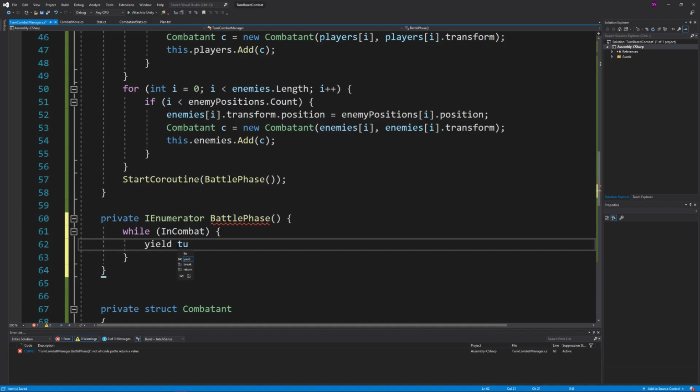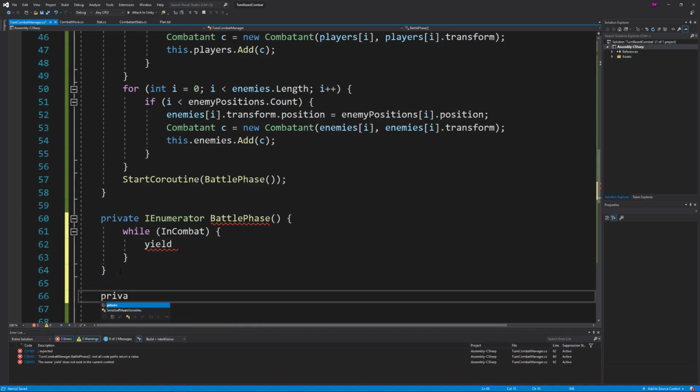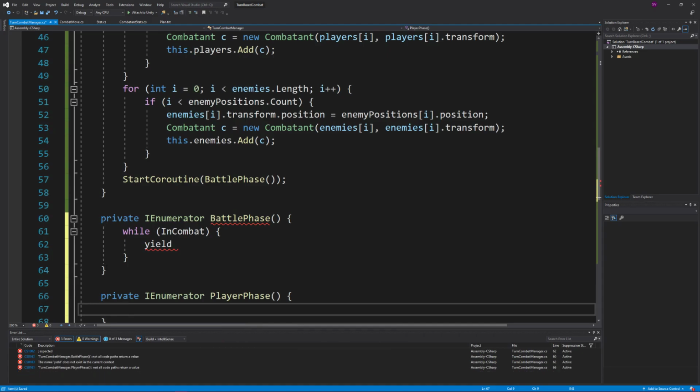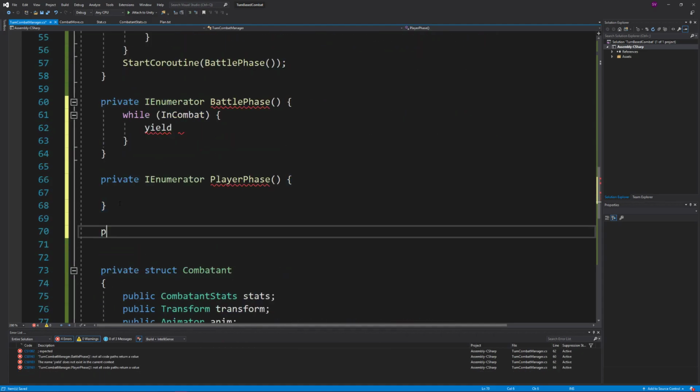We can yield return. Actually, let me really quickly make the other coroutines that we'll need: the player phase, as well as the enemy phase.